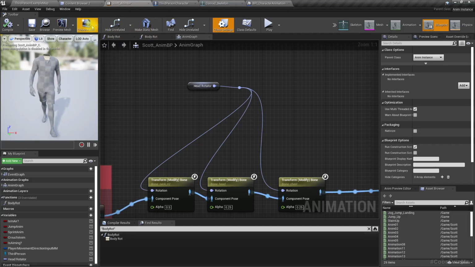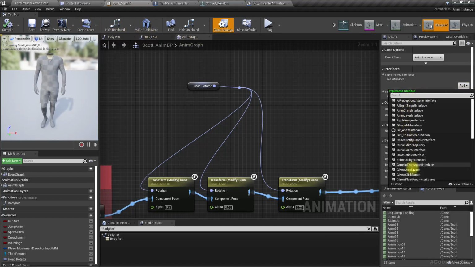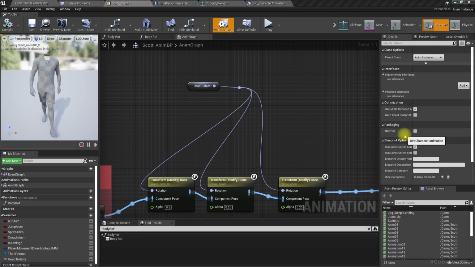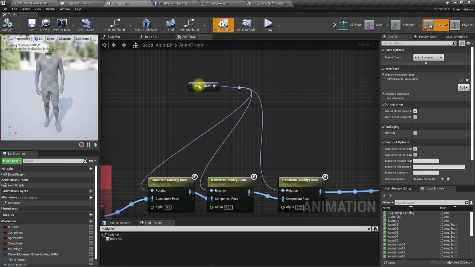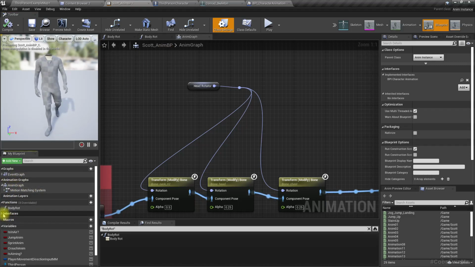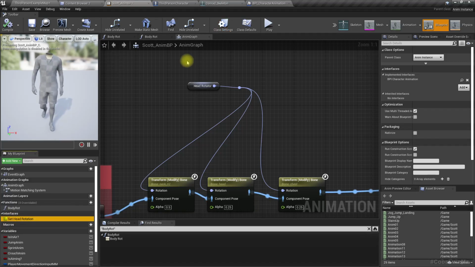Then let's implement that interface here, PPI character animation, and when I implement that I get this set head rotation.